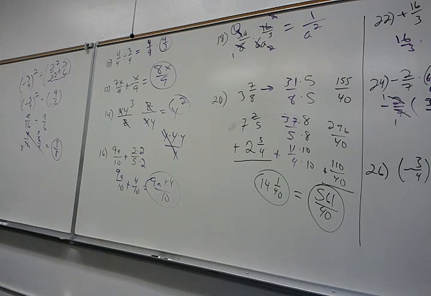When I have a fractional coefficient, that's what that is, right? The number in front of a variable is a coefficient. This is a fractional coefficient. How do I kill it in one step? Multiply by its reciprocal. Because what happens to the 8s? They cancel. What happens to the 3s and the negatives? Cancel. So I better do the same thing to this side. So I multiply both sides by the reciprocal.